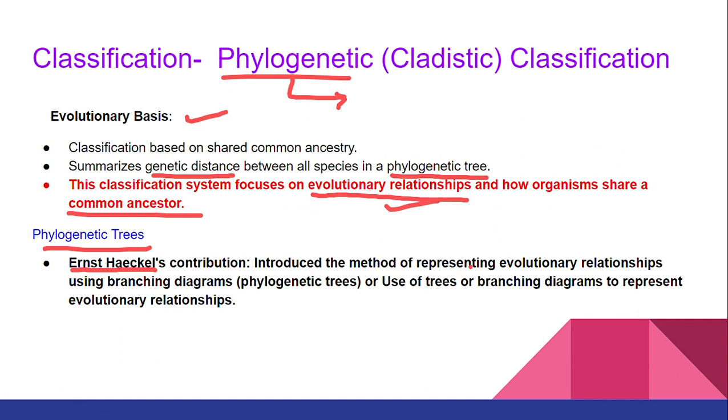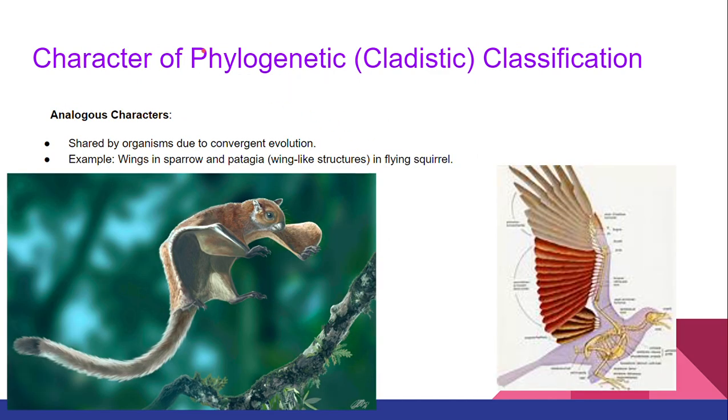So Ernst Haeckel's contribution introduced the method for representing, class. It is easy for me to say Monera to Protista, Protista to fungi, plants and animals, but how do we represent it? Represent through a phylogenetic tree, right? That is the branching diagram. We call it a phylogenetic tree, and it is going to show evolutionary relationship. And what are the branches indicating? Branches indicate genetic distance. What is genetic distance? Genetic distance is the difference among the species, right?